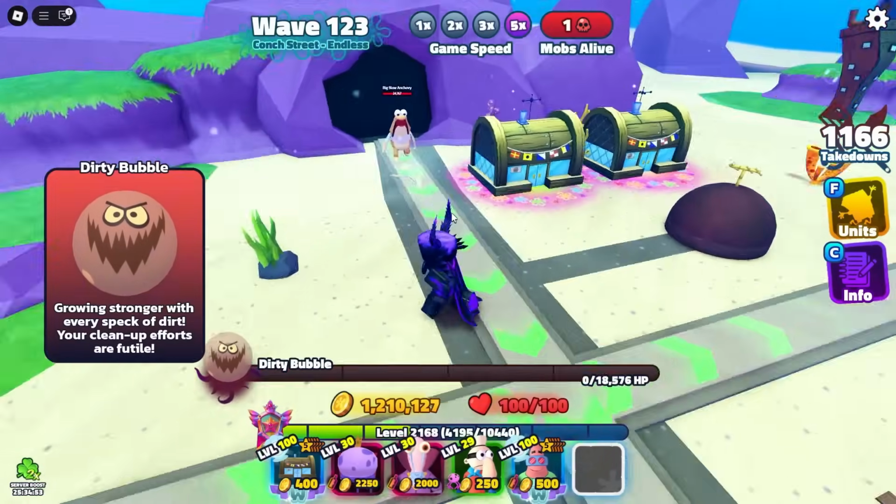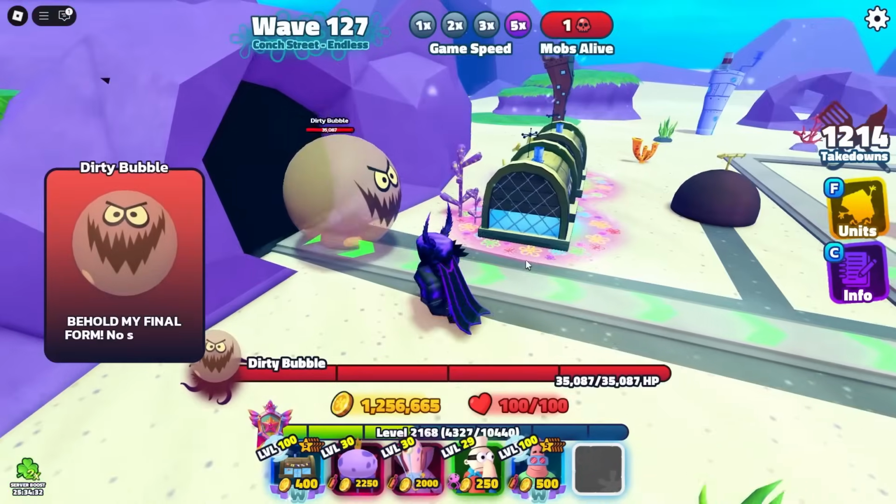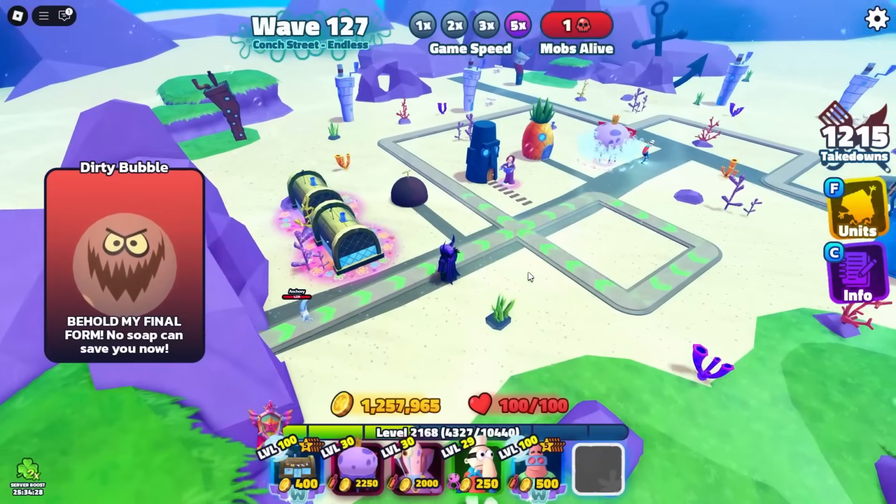On wave 123, we had a medium-sized one die right here. And now we're 3 waves away from wave 130, and we have our next giant one spawning on this wave too, finally reaching over 30,000 health, this time dying right over this way again.